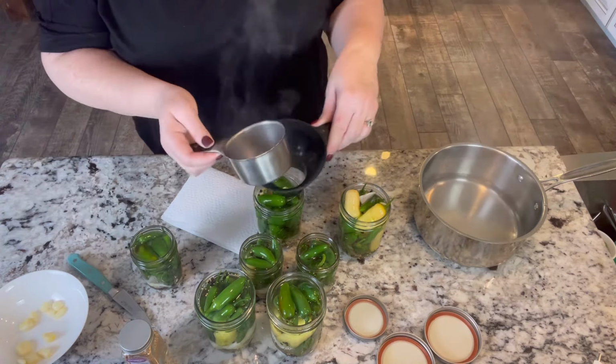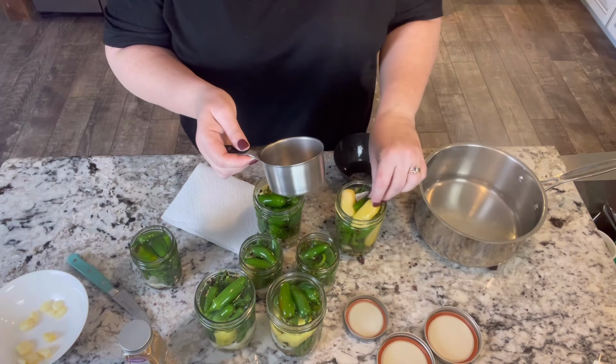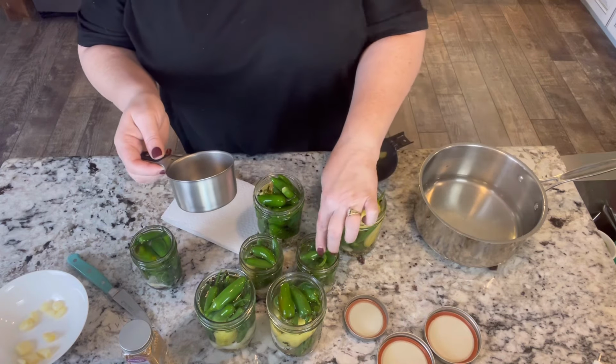All right, now the peppers will float, so I kind of end up pushing them down a little bit to make sure. I'm going to trim that stem.